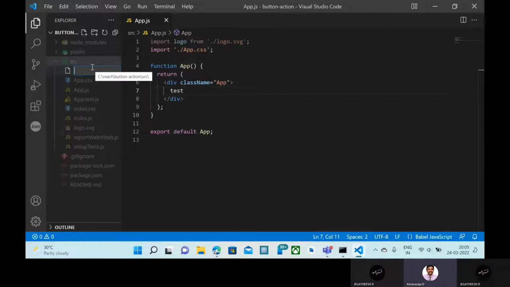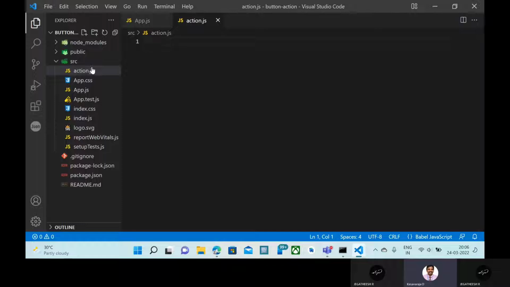I will name the component action.js. Name the component as action.js. So press enter. Now the action component will open.